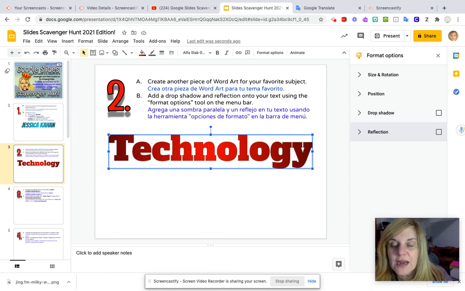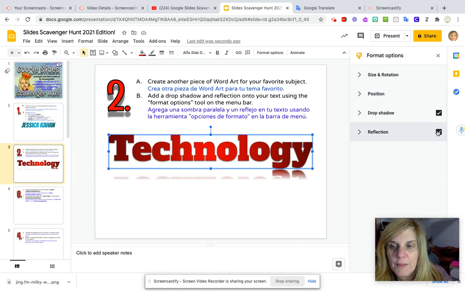And the first thing that I'm going to click on is Drop Shadow. And the second thing I'm going to click on is Reflection. Now notice that when I click on both of those options, you will see a change in my text.